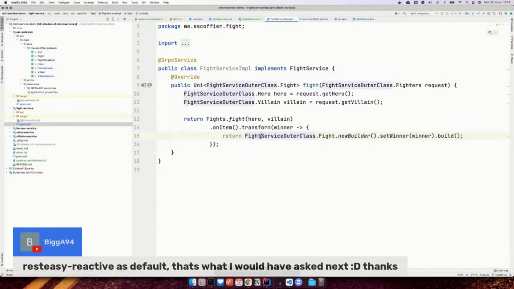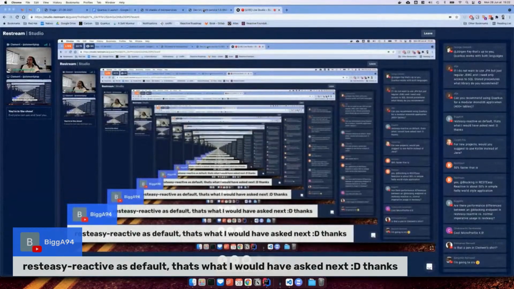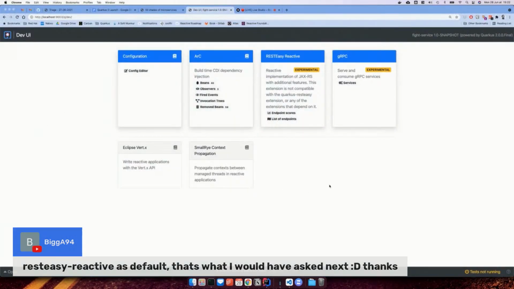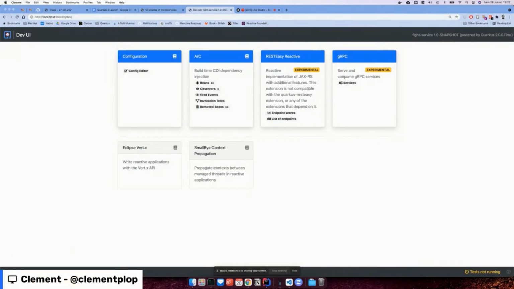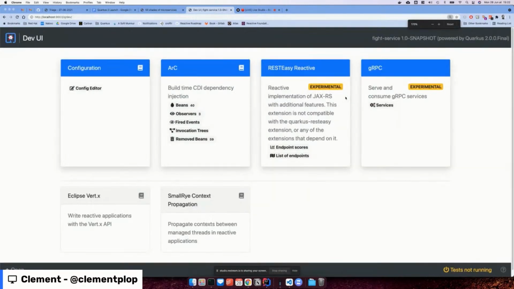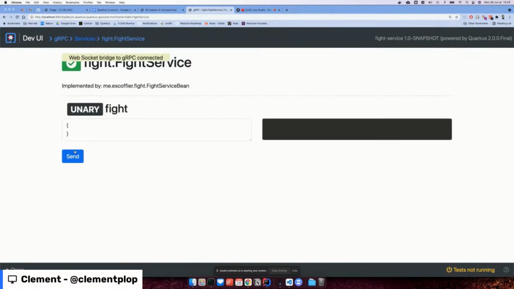It's how gRPC is used today, but yeah, it's not that nice, so we may improve around this. Another thing I wanted to show you about that is if you go to the dev console, I hope it's the right port, yes, you now have a gRPC dev console here. So you have a widget here. You can click on services. You see the services that are exposed automatically. You don't have to do anything. And you can test directly.